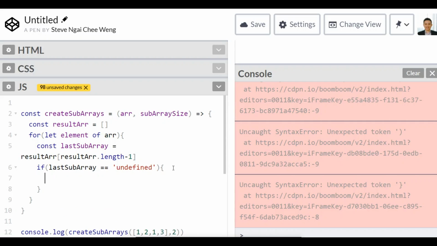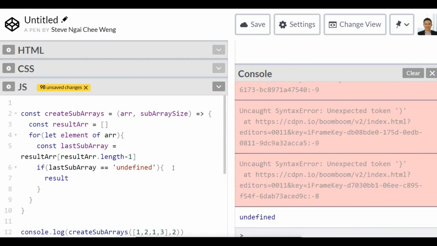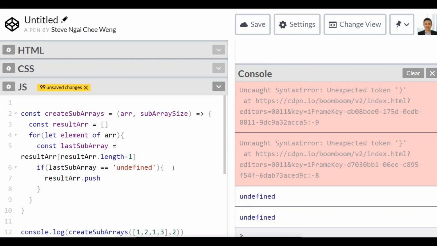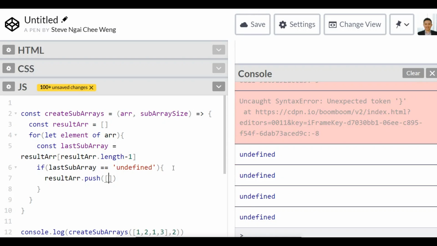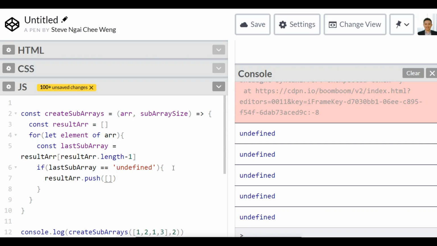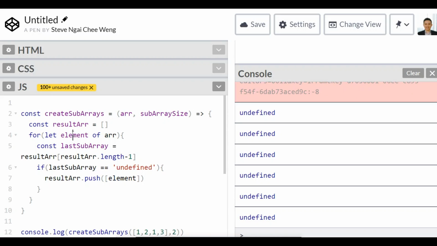So here we can say result array dot push. We're gonna push in a new subarray. This will be the first subarray. So inside this array, we can add in our elements.